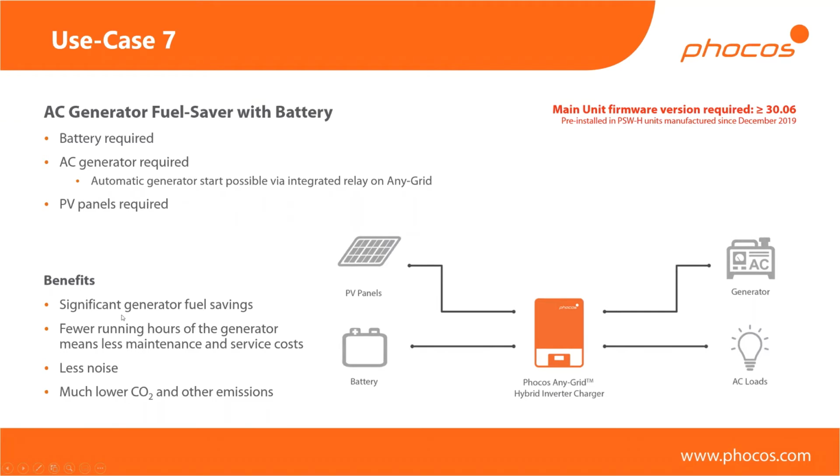So your benefits here are, as before, you have significant generator fuel savings, probably higher than before because now you have this added storage ability with your battery. Now you even have fewer running hours of the generators because, again, you can switch off your generator entirely for several hours a day. You have less noise because, of course, during that time, the generator is not running at all. So then you have essentially a noiseless system during that time. And now you have much lower CO2 and other emissions because you're likely to save even more fuel and therefore emit less CO2.